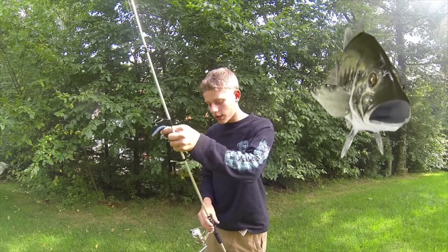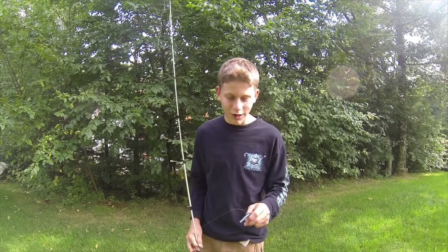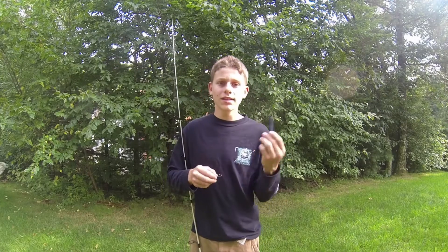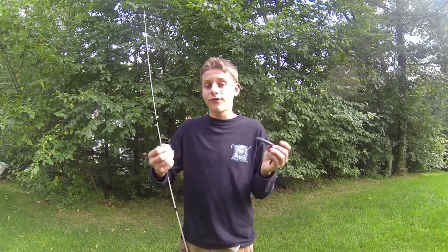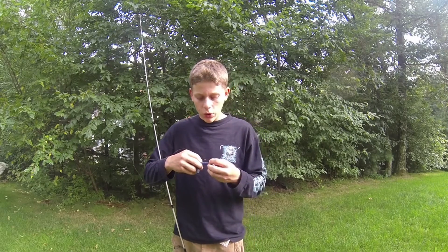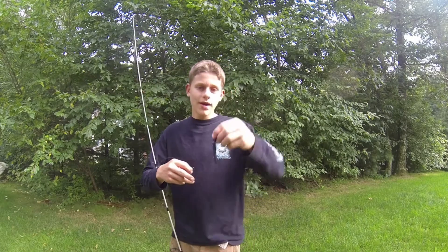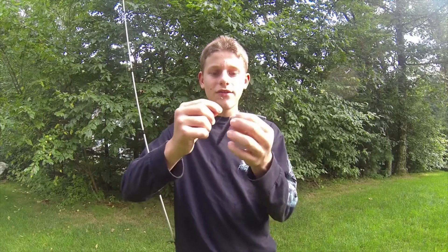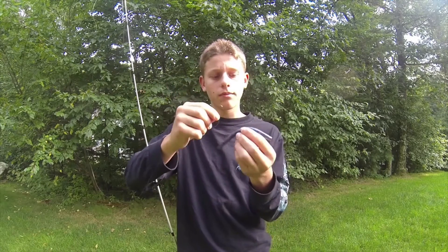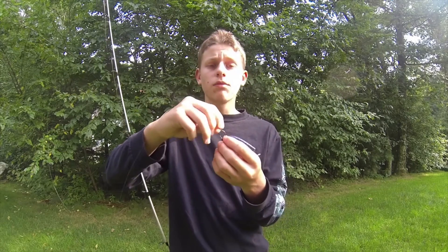It doesn't look very good, but fish — especially bass — aren't really going to care about having a little elastic on their worm. You can get these things in thousands of different colors, fine-tuned to the color of your worm, or you can just go ahead and get a clear one which will always work. Now instead of putting your hook through the worm, you just put it right under the elastic.